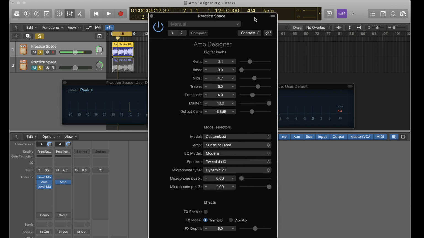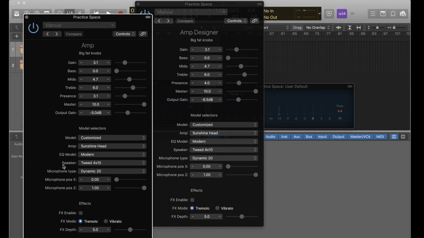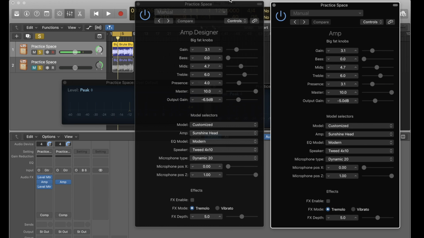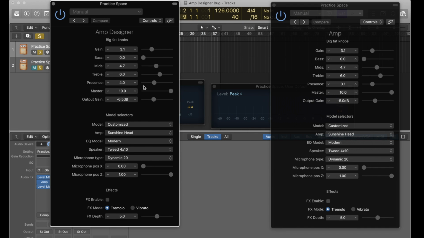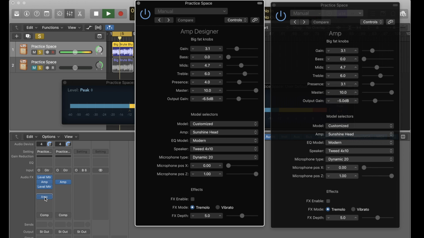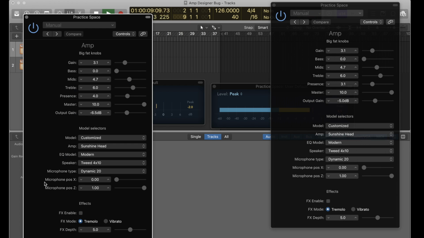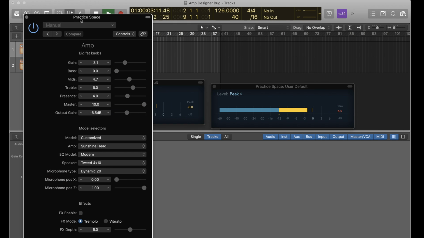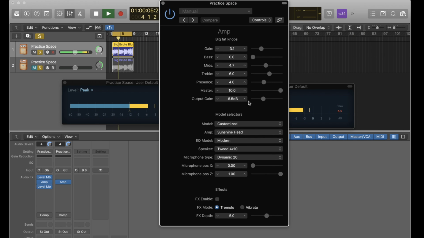I have a copy of the amp settings over here that's stable. I have not been monkeying with them. But you can see it's all, let's see, presence is 3.1. I did mess with that. Well, let's play with that. It's out of control. So we're still at a presence of 4. Let's take a look at the big fat and keep an eye on this.